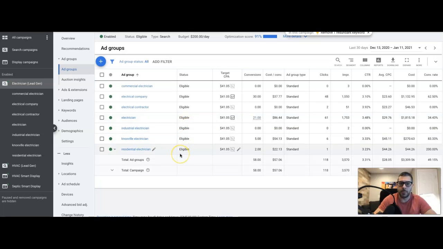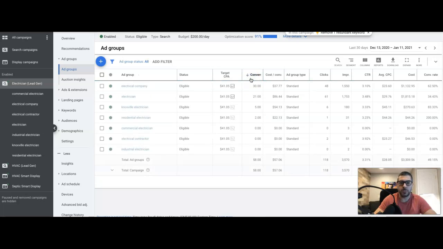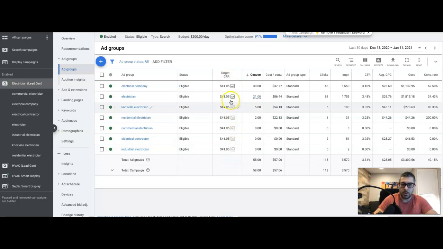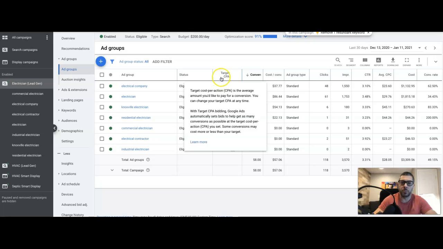And you can see it's a very small campaign, a couple ad groups, but they're all very, very high intent type keywords. And I'll go through some keywords with you guys too. So if we sort by conversions, you'll see here, we're in the Knoxville market and a bunch of other surrounding areas. We're doing target CPA bidding strategy, and that's Google's auto bid. If you don't know what that is, you can go to our channel and search for the playlist target CPA or AdWords bidding strategies. And I break down how all of this works.